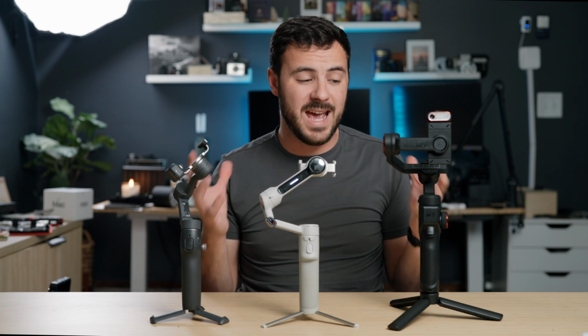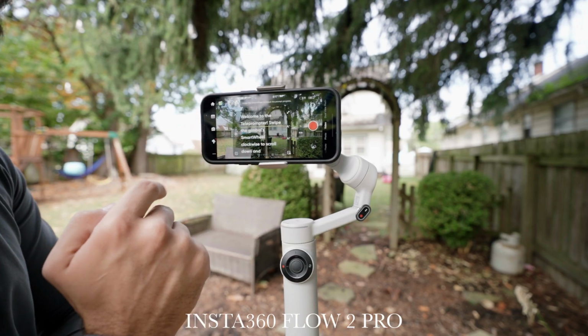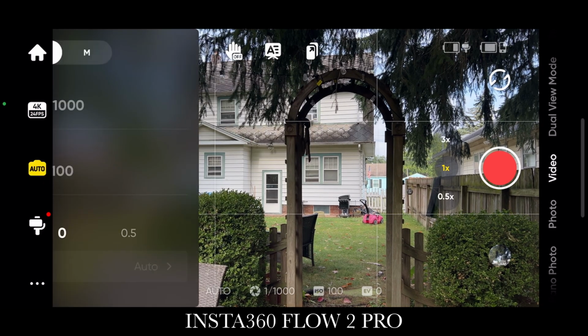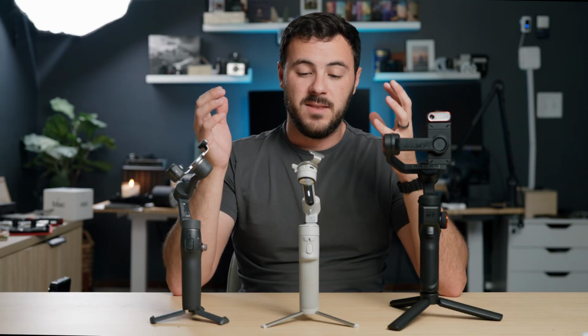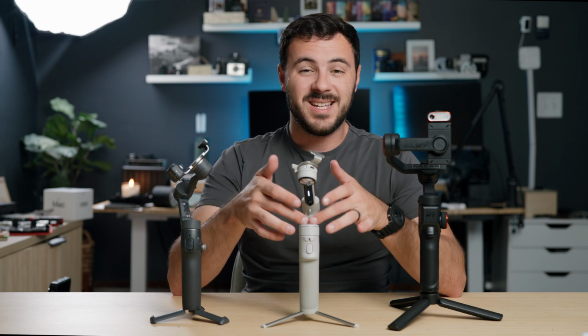And then when it comes to the app, all three of these apps are really great to use. I think I like DJI and Insta360's more than I like Hohem. Each app has different features built into it. They each have some unique things that you can do, but I really like the AI editing that the Insta360 and the DJI Mimo app allow you to use. I think that makes it a more complete use case for the app. But like I said at the beginning of this, I also really like that this has the dock kit, so I don't even have to use the app.